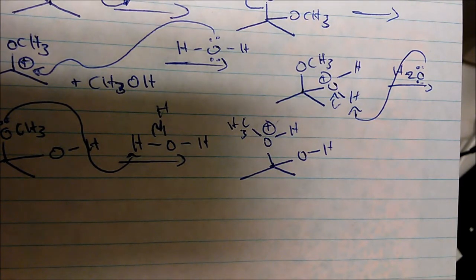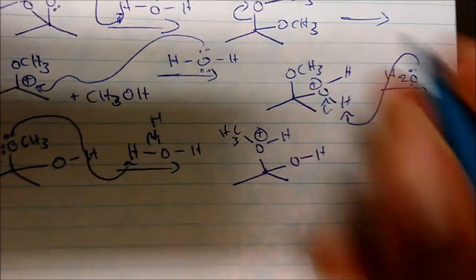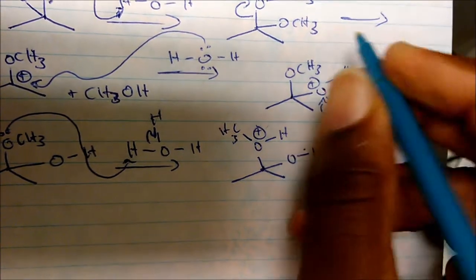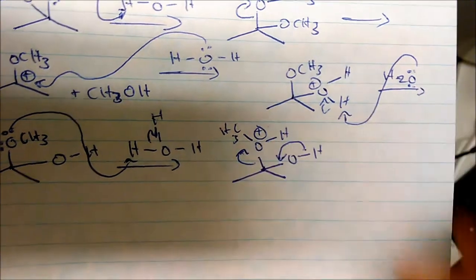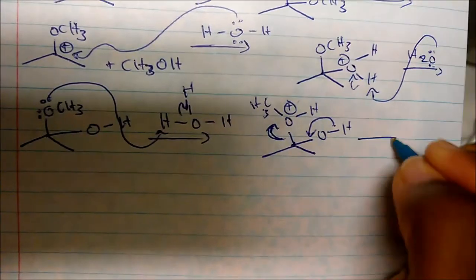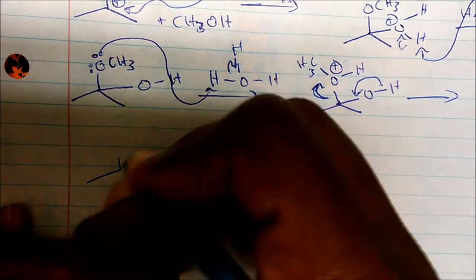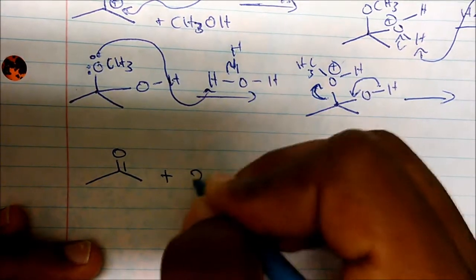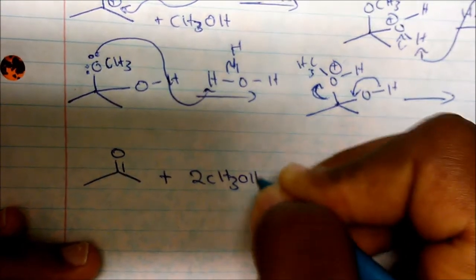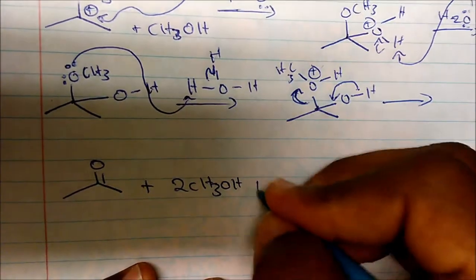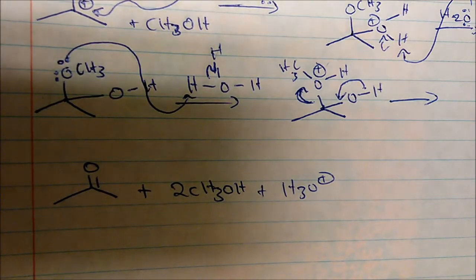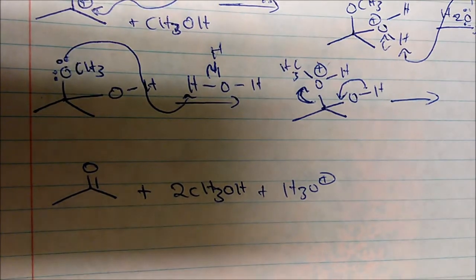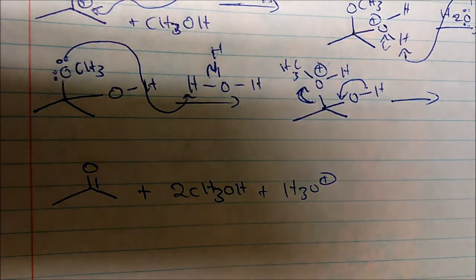Okay. Now what happens in the next step? These electrons on the alcohol group will come in, form a double bond, and expel the second mole of methanol. Okay. And so in that, we get the products to be this. We get the ketone back plus 2 moles of CH3OH. Okay, now obviously we're in acidic conditions, so there's going to be a little bit of acid floating around. So this is the hydrolysis of acetals.